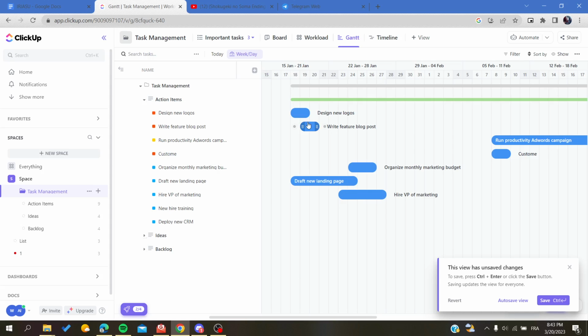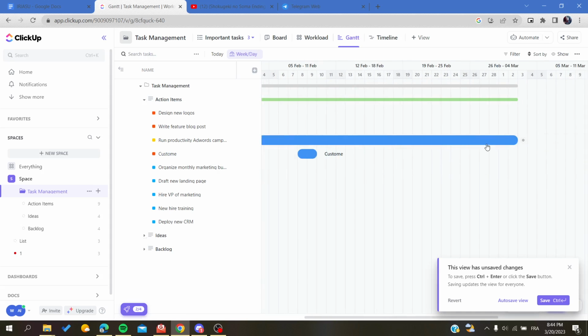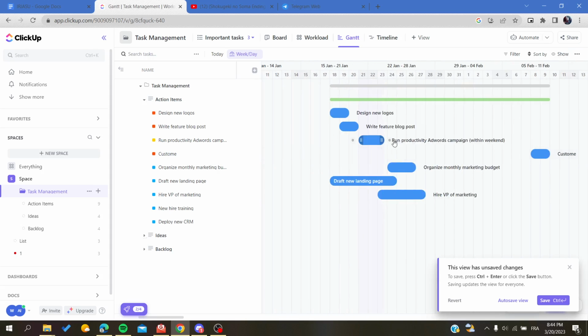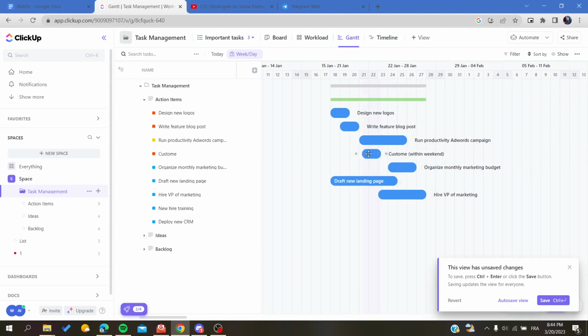It's better to be in ascending order, so you will have more organized charts. So as you can see, it will be like that. And of course, I'm going to make it like this. And of course, if you maybe have some simultaneous tasks like these, they may be like that. And of course, these ones should be the last, because like that we will have a more organized and more legible chart.